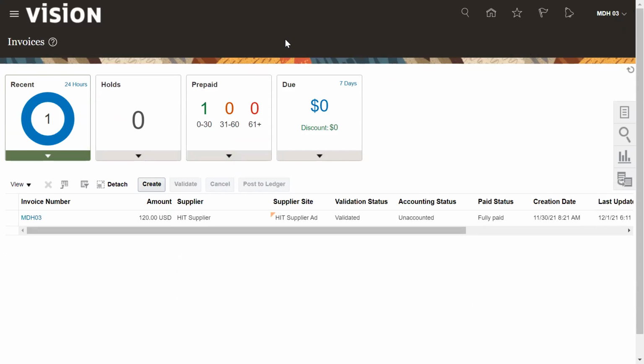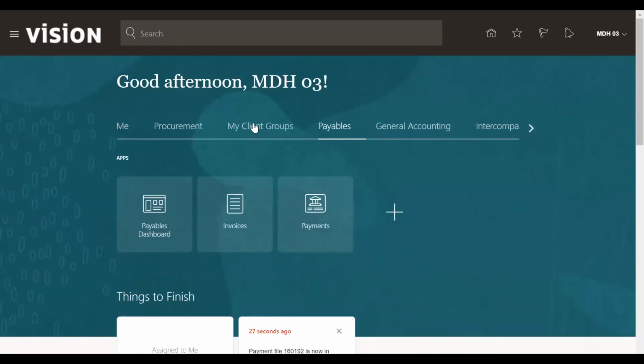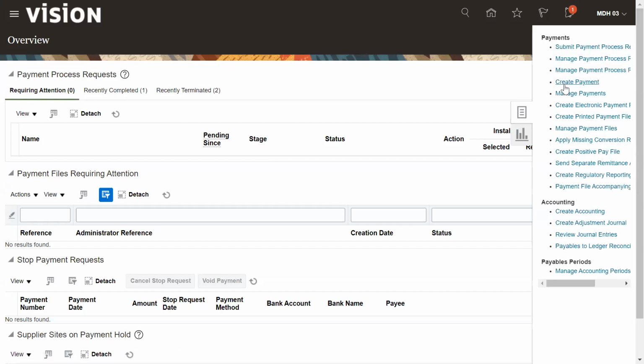Go to home. Under the payables role, you get these three options. From here, under payments, we can make the payment. Go to the task panel on your right, and you can create a payment from here as well, right?